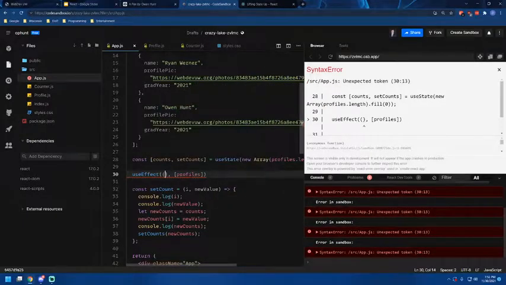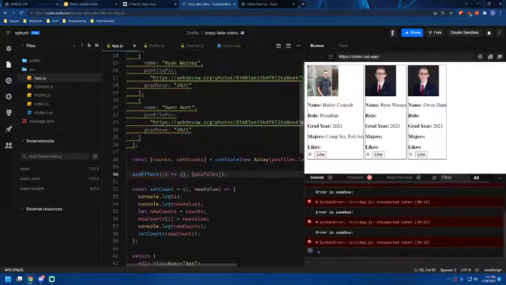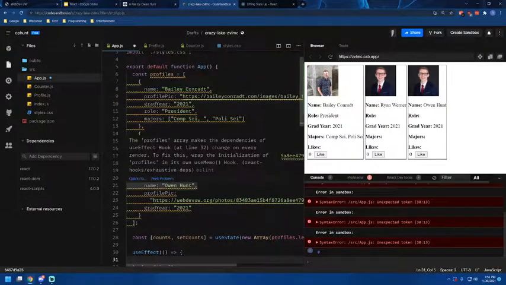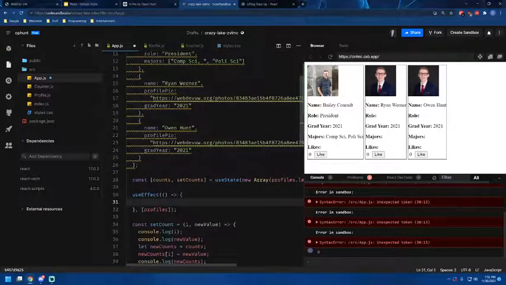And as you can see here, we're going to put a function, and we're going to put a list of variables to depend on. So we're depending on profiles changing here, and we're going to run a function when they change. And what that's going to be is we're going to take counts, and we're going to either trim it or pad it to make it the length of profiles, and then we're going to put that back in counts.